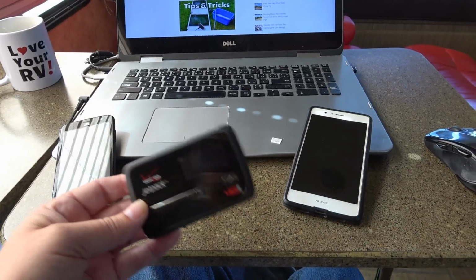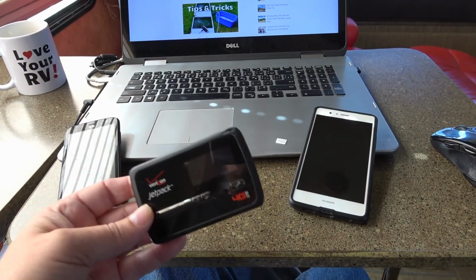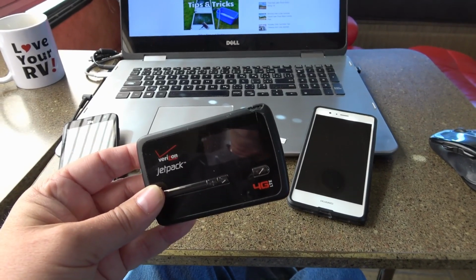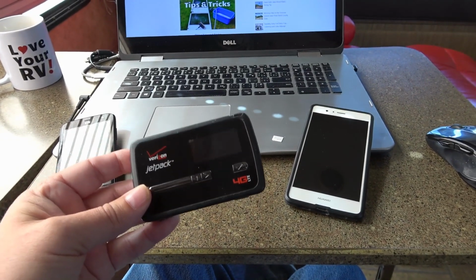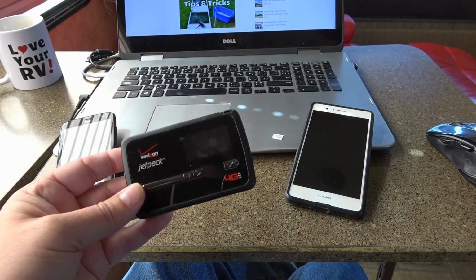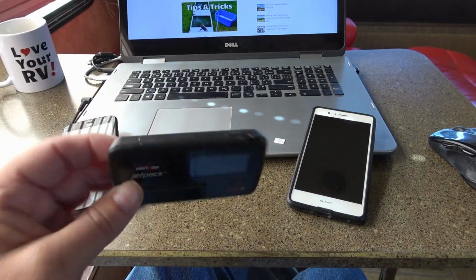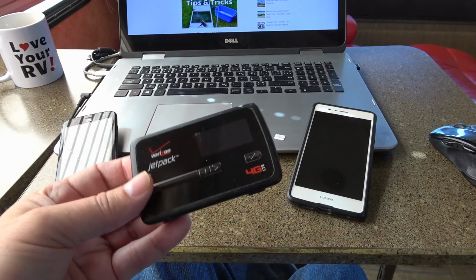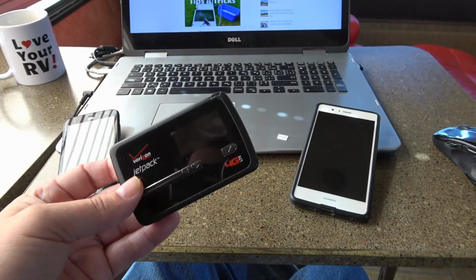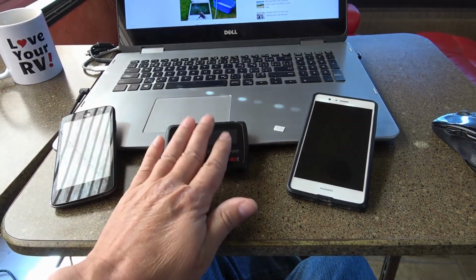Also, things with technology are changing so fast. It's nice to go month to month. We can take advantage of new things that crop up. For instance, this thing now, just this year, they've started offering a monthly unlimited data plan on it. It goes for $65 a month, or $70 if you don't want to have the auto top-up enabled. So we're paying $70 a month on this, and we get unlimited data. I'll talk about it further in the video and give you an idea how it's performed for us. So that's basically our main internet.